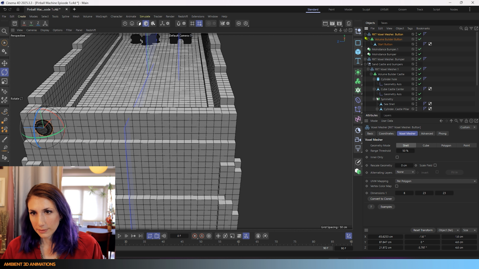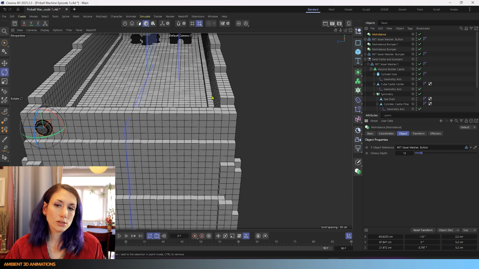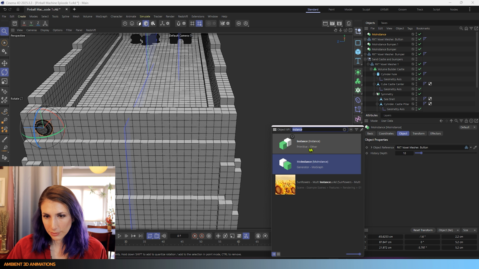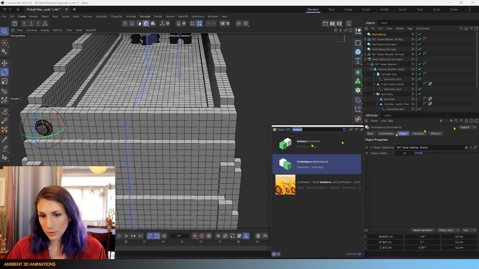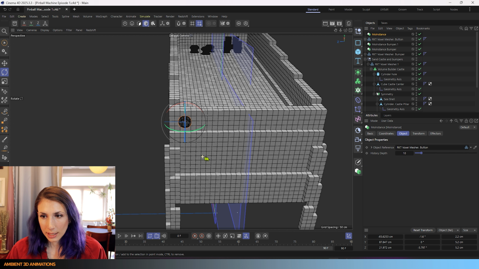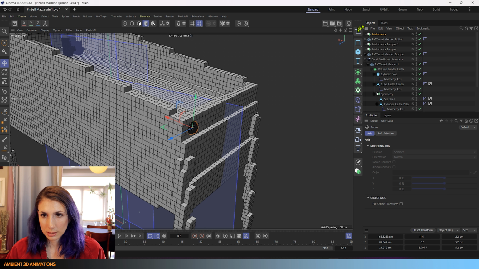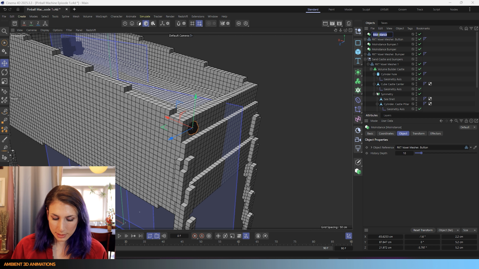And with all of that done, we can create a Mo instance. You could also use a regular instance. You'll see that there is a regular instance in here, and you can use either. I'm going to go ahead and rename this Mo instance button.